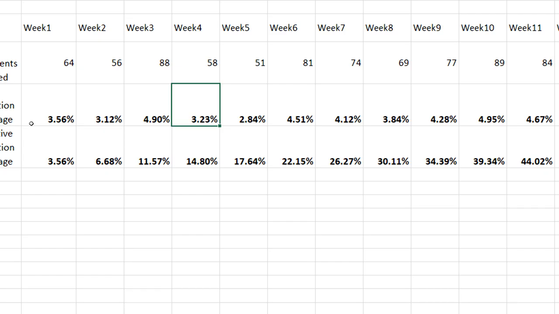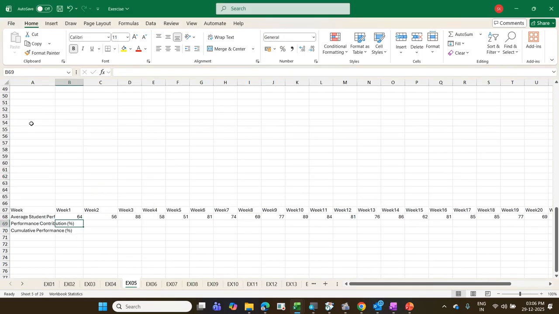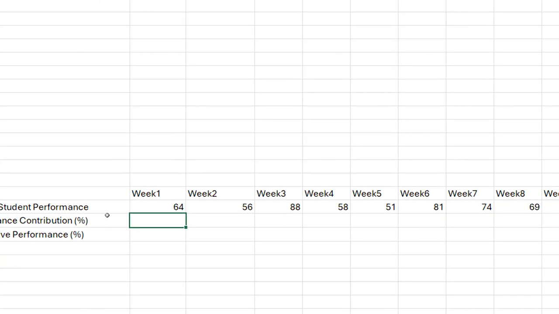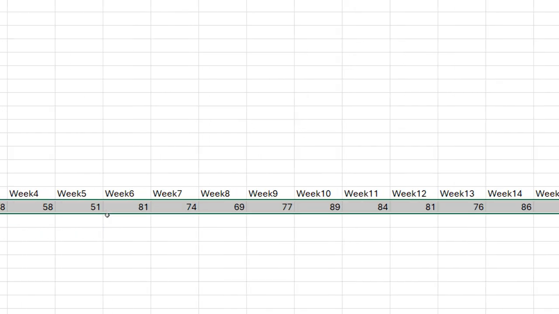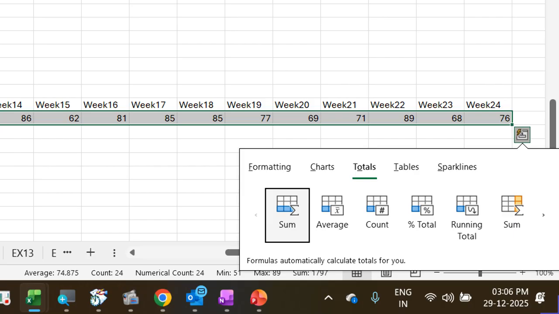Yes. How to do this? Select this. I can increase the column width to have a better view. So this is the average performance for every week. Now let me select the week here. Control Q. After pressing Control Q, go to totals. I want percentage. Which percentage do we have to select here, blue colored or yellow colored? Blue color. So we got the percentage. Every week, what is the percentage of assignment completed? First week, second week, third week.